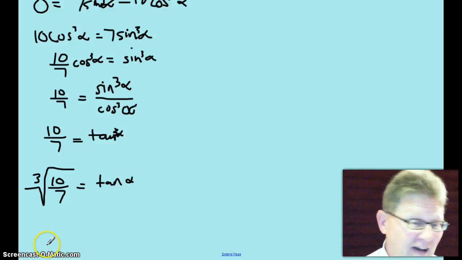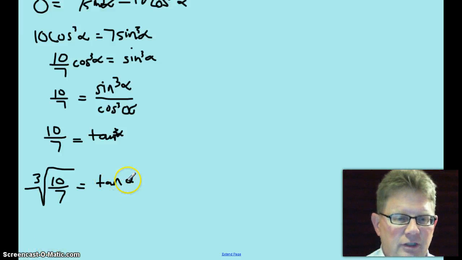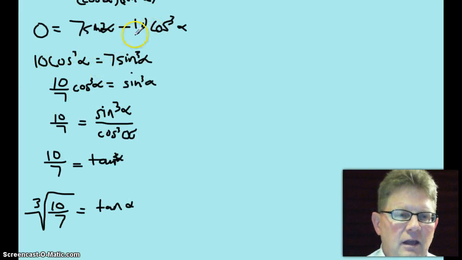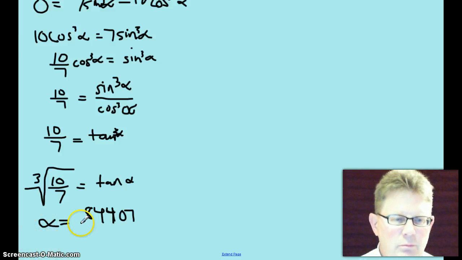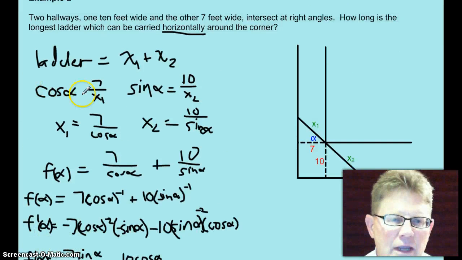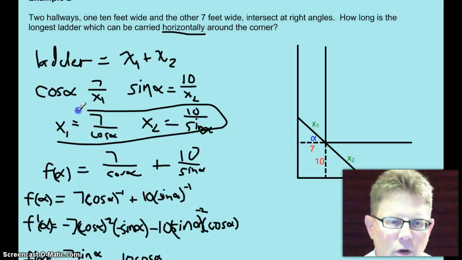Multiply both sides by sine squared and cosine squared, and you get 7 sine cubed alpha minus 10 cosine cubed alpha. Go ahead and solve for alpha. I got tangent of alpha equaling the cube root of 10 over 7. How did I do that? Well, I first added 10 cosine cubed alpha to both sides, divided both sides by 7, divided both sides by cosine cubed. So I got 10 over 7 equaling tangent cubed of alpha. Took the cube root of 10 over 7, that's tangent alpha. Now I'm going to do inverse tangent to find out what alpha is. Using inverse tangent, I got alpha to be 0.84407. And then I'm going to put that value right here to find out how big x sub 1 and x sub 2 are.